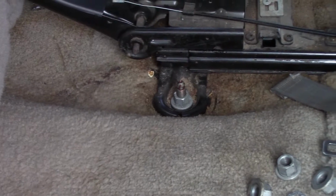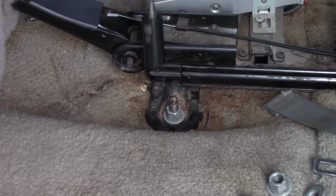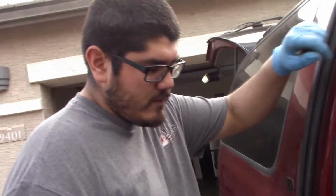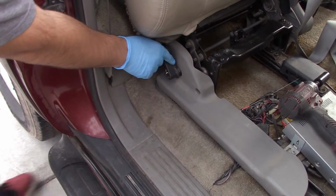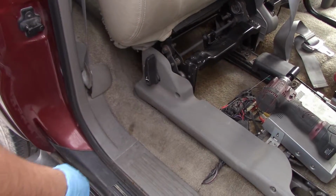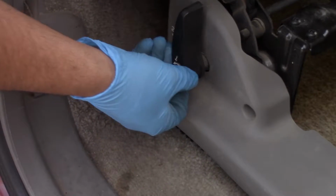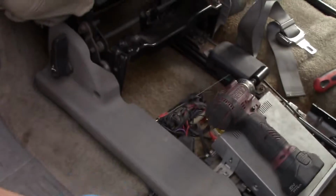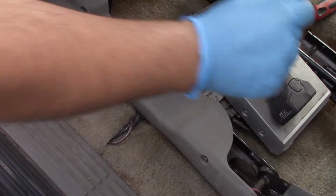I forgot to mention, you'll need an 18mm socket for all these bolts. So on the passenger side, you have a little release lever here for the folding mechanism for the seat. There's going to be a Phillips screw you need to remove off of this, and 2 Torx bolts, a T25 here and here, and that's how you remove this panel to get to the bolts.